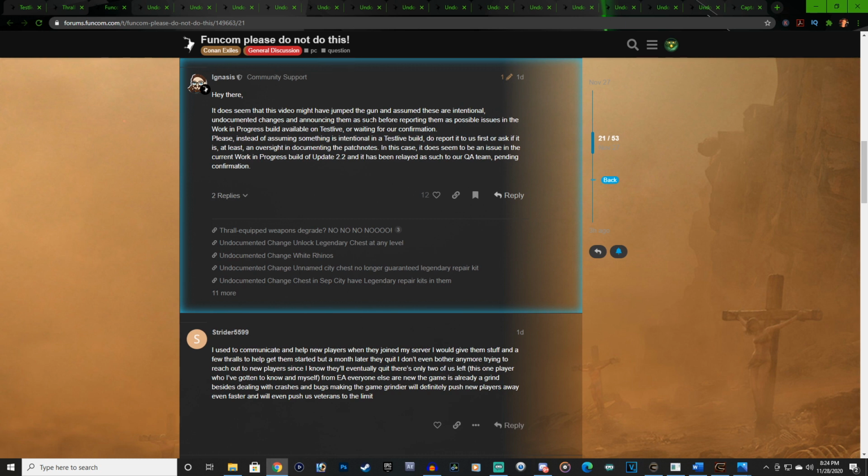Undocumented changes and announcing them as such before reporting them, again, reported as a possible issue in a work in progress build on Test Live or awaiting our confirmation. Please, instead of assuming something is intentional in a Test Live build, do report it first or ask if it is at least an oversight in documenting the patch notes. In this case, it does seem to be an issue in the work in progress build for update 2.2, and it has been relayed as such to our QA team pending confirmation.